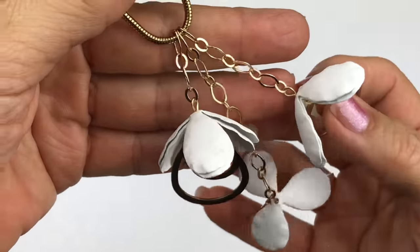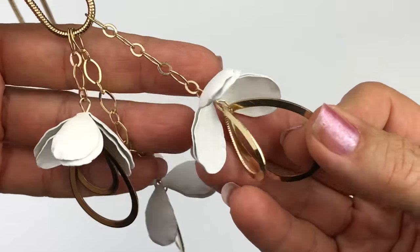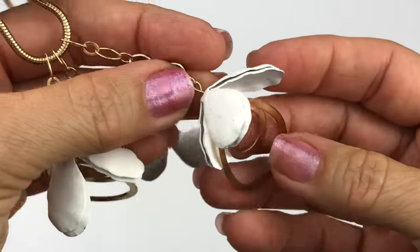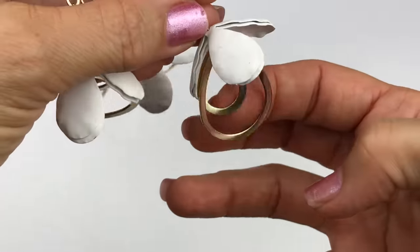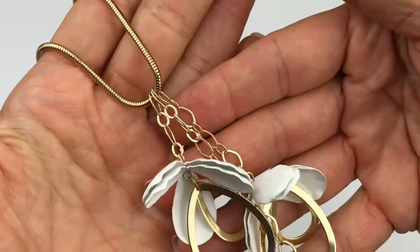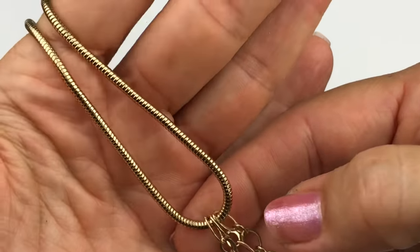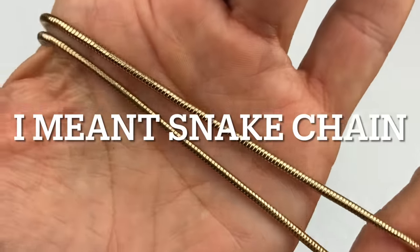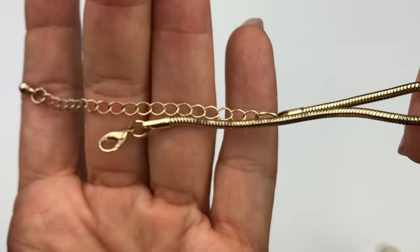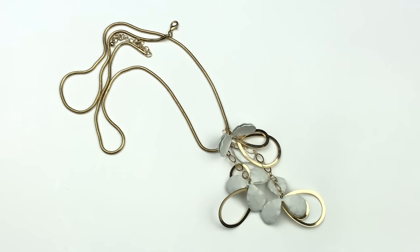Here is another very unique necklace. What I'm showing you here is the end, which has three dangly pendants at the end in different lengths — white petal-shaped pieces in white enamel with teardrop-shaped gold tone dangles coming down from the center. There's a lot of movement there. Each pendant hangs on a short little chain, and they're strung on a serpentine gold tone necklace chain. Finished with an extender and lobster clasp — no name on this one.